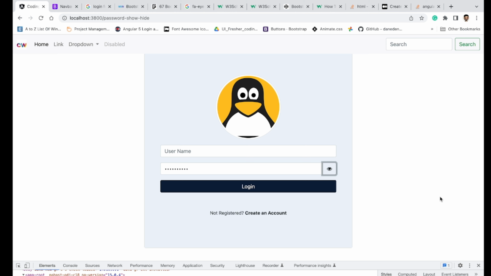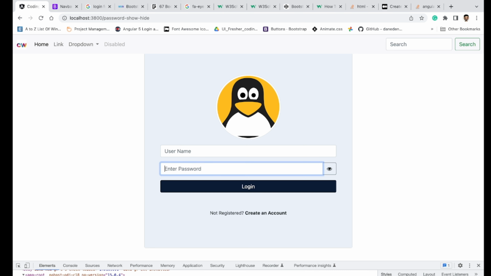Today's topic is show and hide password with Angular and JavaScript. I will show you how to do it in Angular, and in the same way in JavaScript also, by using a single functionality with a single line of code. We don't use much functionality here. We will just control the type of a particular input field. So if we take this as an input field, we will just control its type by using a functionality.